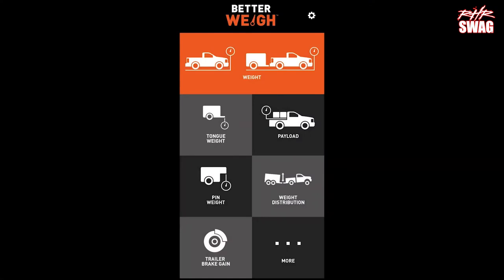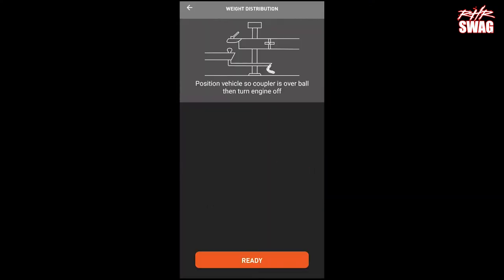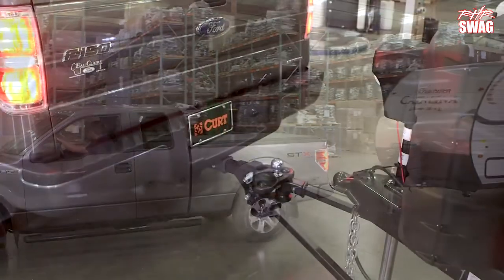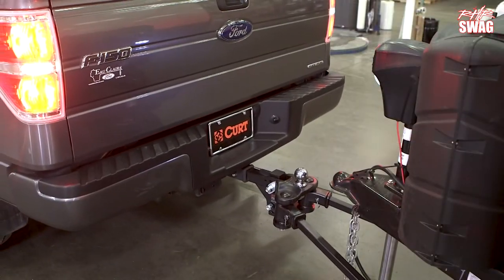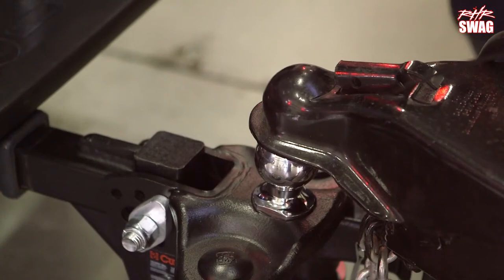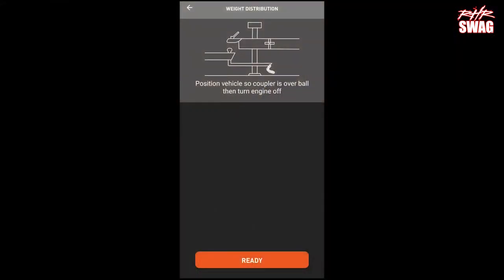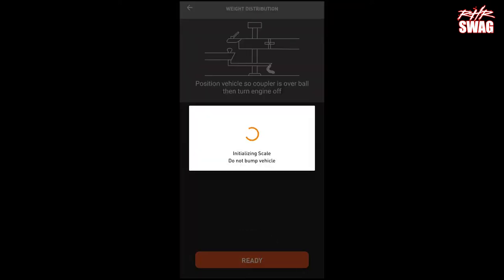To use the weight distribution feature, select it from the home page menu. Make sure that the tow vehicle is in position with the ball beneath the coupler and ready to be engaged. When the vehicle is in place, turn off the engine as vibrations may affect the accuracy of the readings.